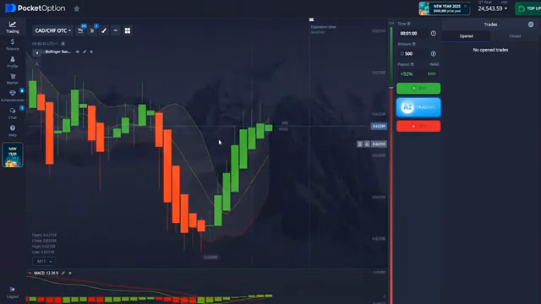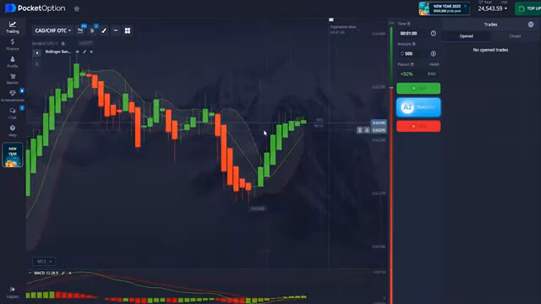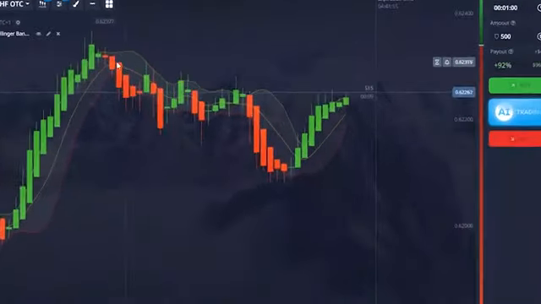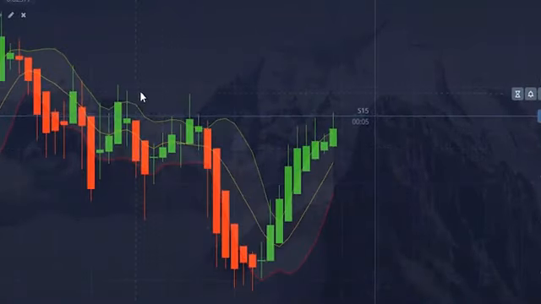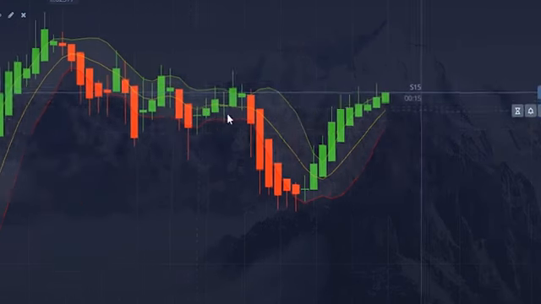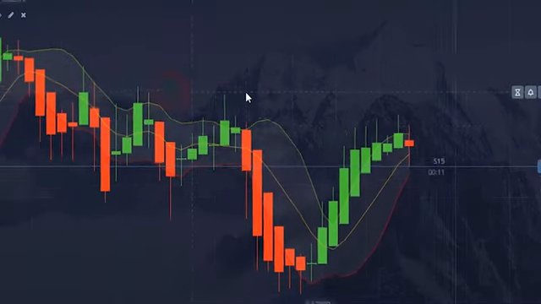But I'm actually not placing this trade because I really want to explain certain things to you. There's what we call a liquidity zone in the market. This is actually a liquidity zone right here. Anytime the market hits the liquidity zone, there is a high tendency that the market might reverse from there. I hope you're getting it right. That's the reason why I'm not taking a trade right here.